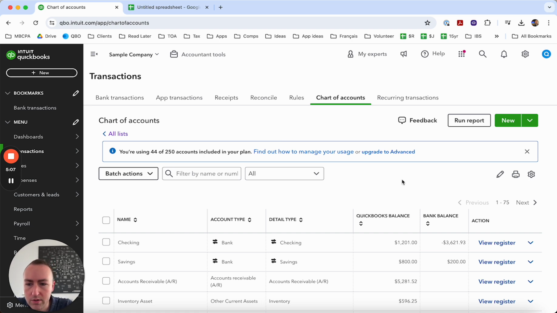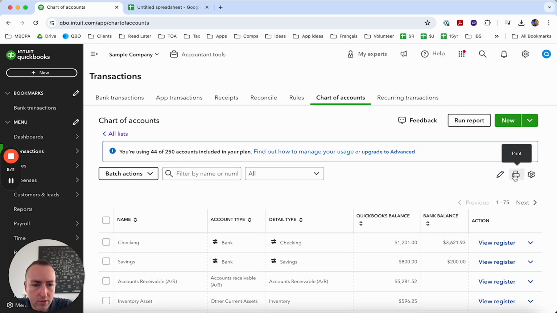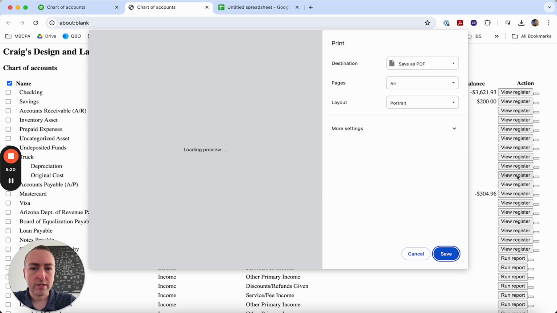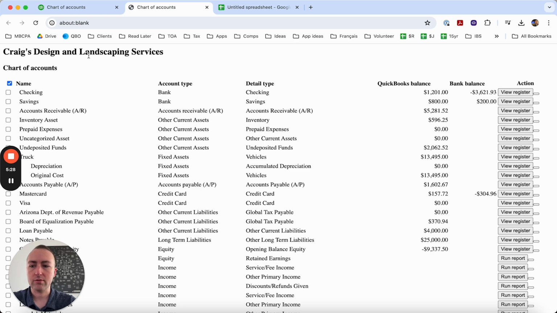So this one is a little more tricky to export. I don't think there is an export button, so we have to get creative. I love getting creative. So we're actually going to click the print button, and it's going to pull up a window as if it wants to print your whole chart of accounts to a PDF or to a piece of paper.